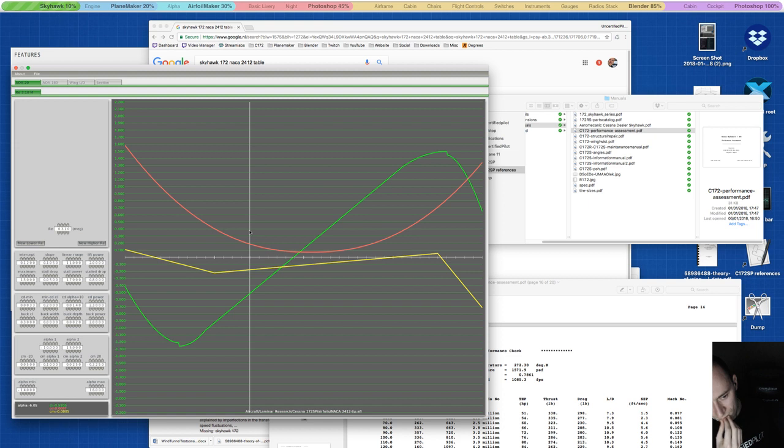thing, X-Plane is perfect. So you're trying to fit perfect real-world data into an imperfect simulator. And you can sit there and just keep ramming that data into the simulator, and it's never going to work. So at some point, you have to go, okay, I've got it as close as I can with the data. Now I just need to tune for X-Plane. So you then need to tune for X-Plane, and that's the hardest part, because you'll be bashing your head. You're like, I've put the right number in, I've got the data.